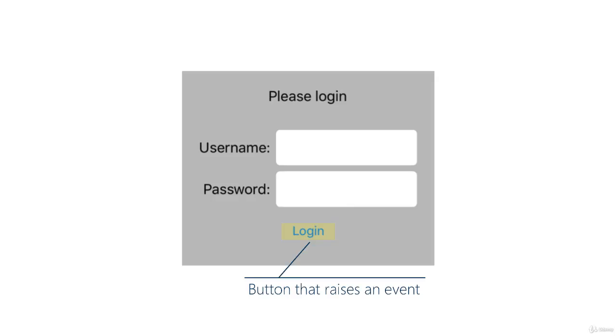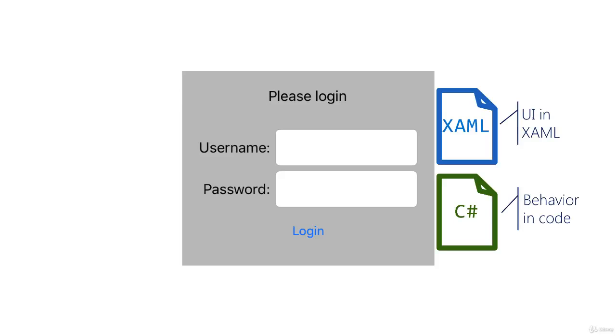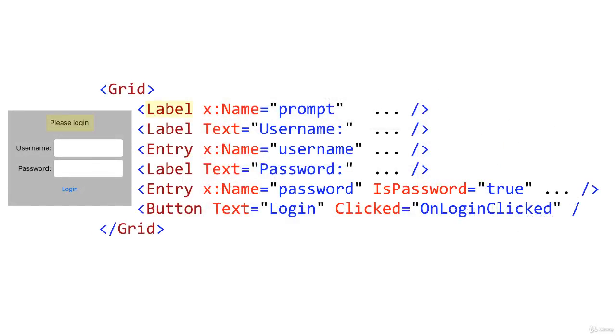When the user clicks on that button, we, inside our component, are going to retrieve the values for the username and password, and then we're going to raise our own event and pass those values back to our client. So we're not going to do the actual validation of the password, we're just going to send it over to our client. Our UI is going to be done in XAML, and our behavior in code behind. Here's our UI. First thing is that prompt we talked about, then a couple of controls for the username, similar thing for a password, a button, notice with a click handler installed, and everything arranged in a grid.